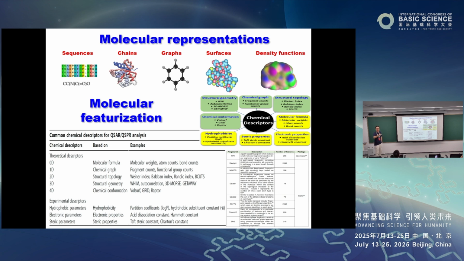So you have this chain embedded in 3D space, and then you can study maybe knots and this kind of information. Or I think the most common one you see is the graph representation. Essentially, you can model each atom as a node, and then you have edges representing the covalent bonds. If you Google any molecule, this may be the picture you see the most. This is a topological representation. Or you can go with a surface representation. I associate each atom with a sphere, and the outside region of these spheres gives you a surface representation.